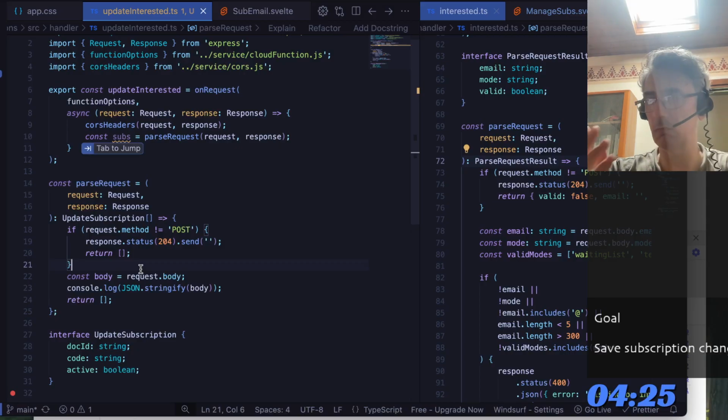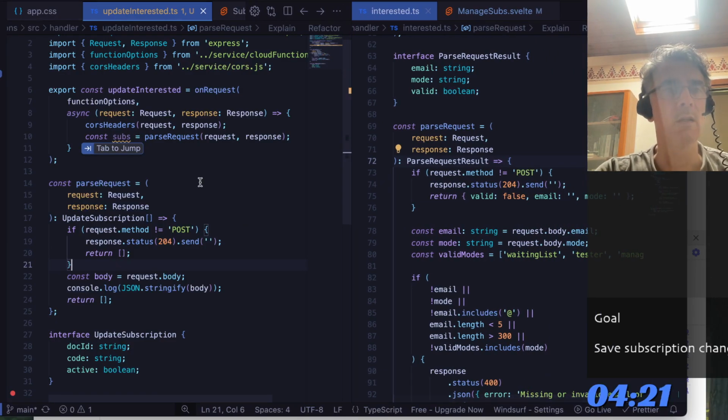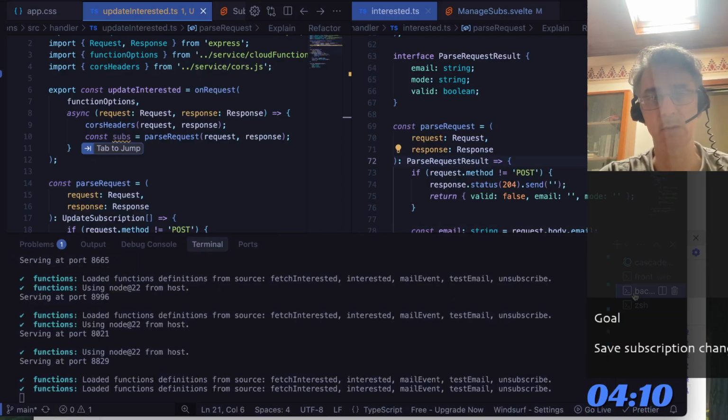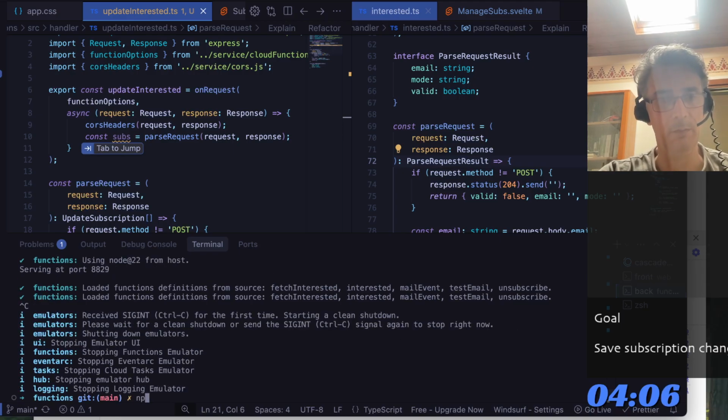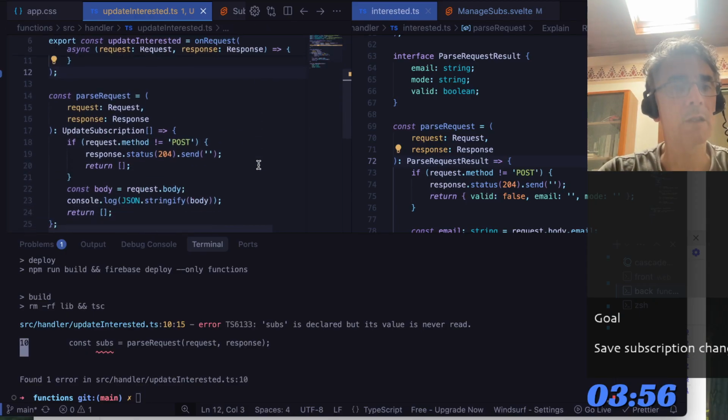So which one do you do first? You know what? I will start to deploy this to get the remote URL of this function, and the time is almost up. So I won't be able to do much. npm run deploy. Yep, so that's not used.